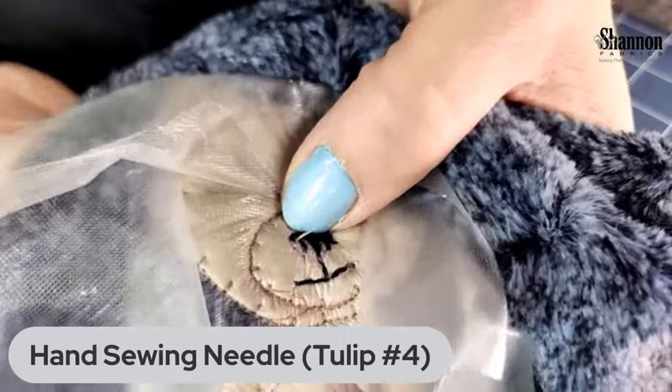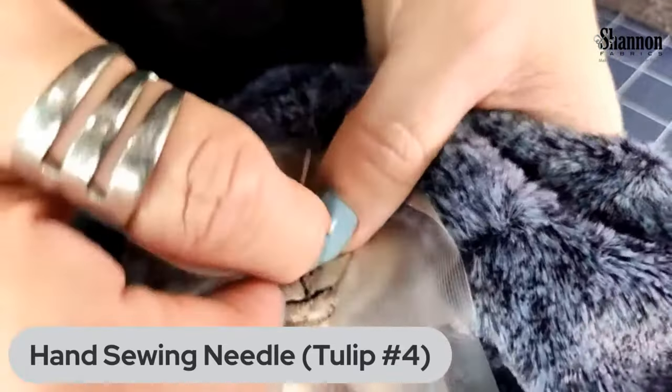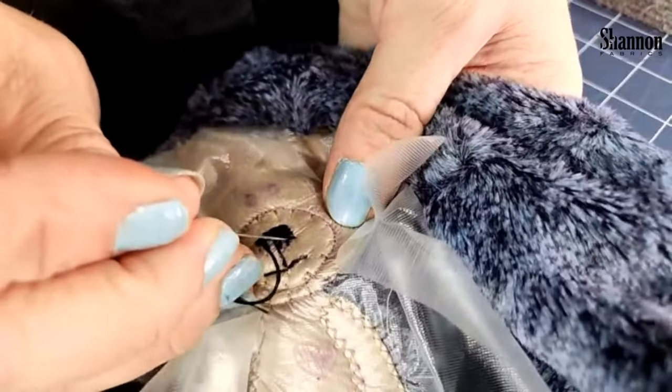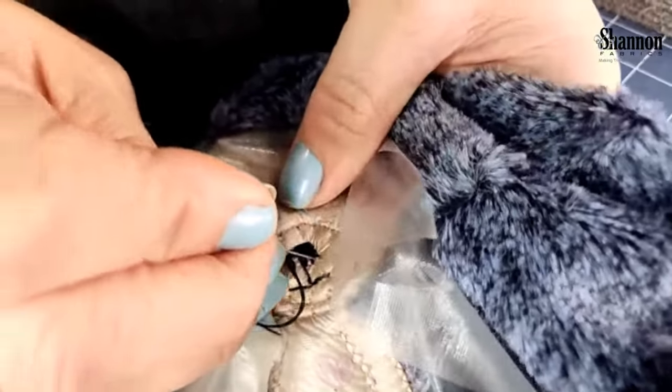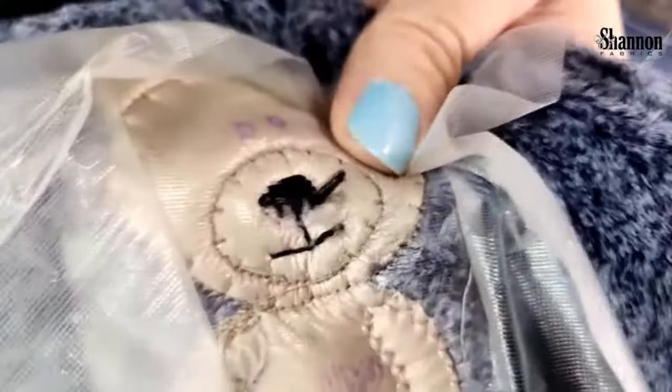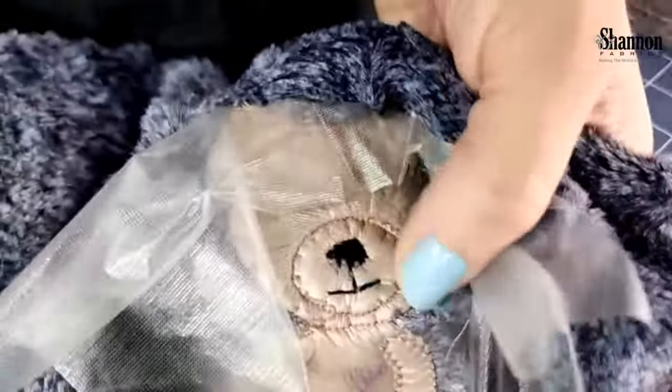I will say it is much easier to stitch when you're looking at it straight on and not upside down. I'm like, it's totally crooked now. It's okay. He's just a nose. Okay. So I'm going to go back and fix that later. But you can see how that's going to work, right? Okay. We're just going to stitch his nose.